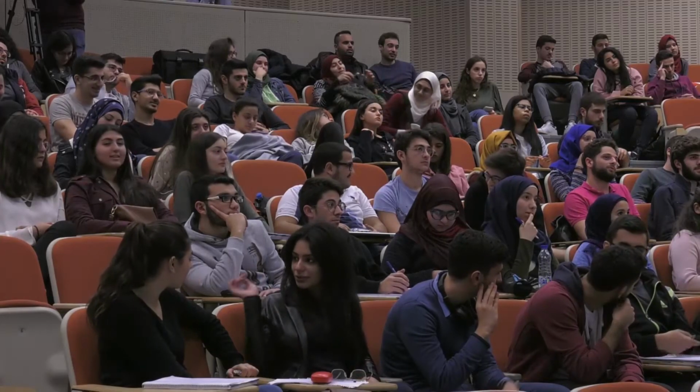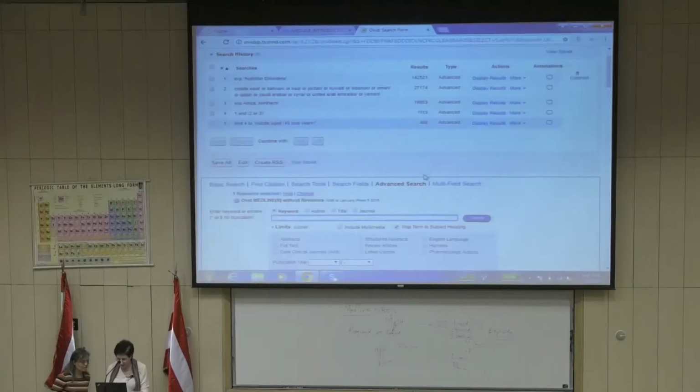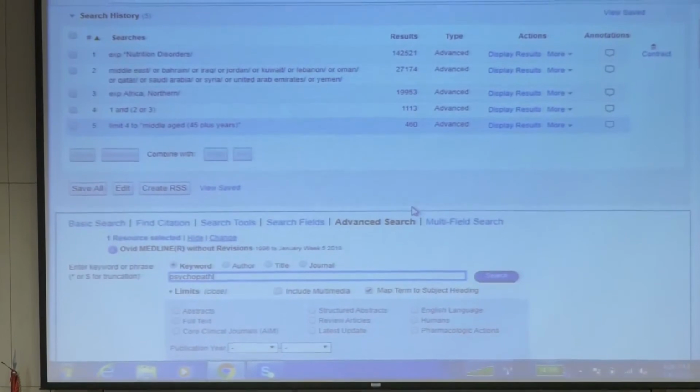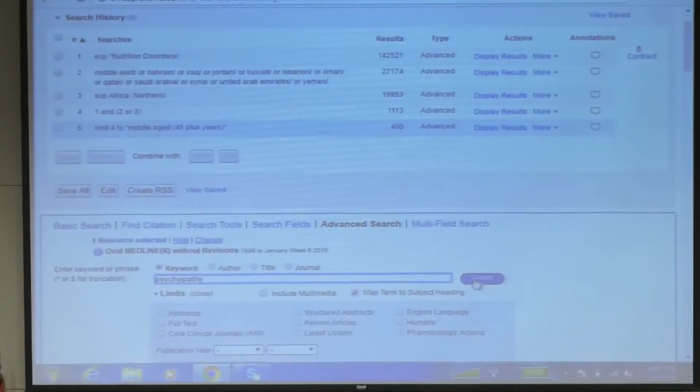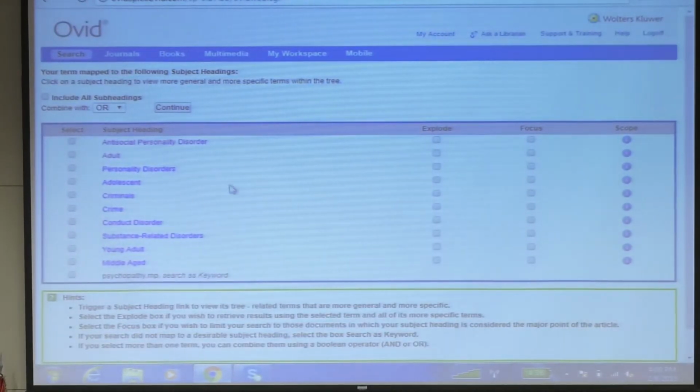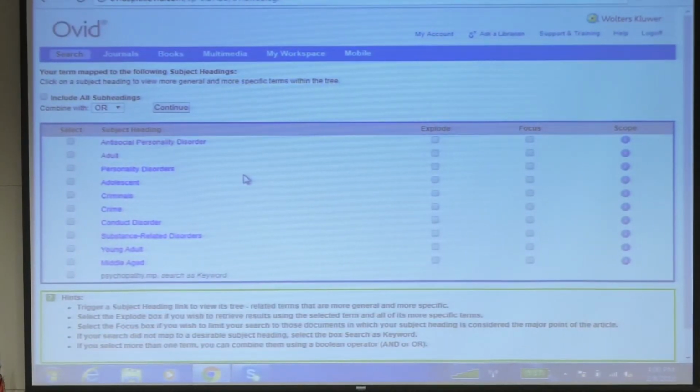Two. We said that we search with the MeSH. So psychopath. Where did you get this? Okay. Psychopathy. Let's see if there is a MeSH for that. Okay.